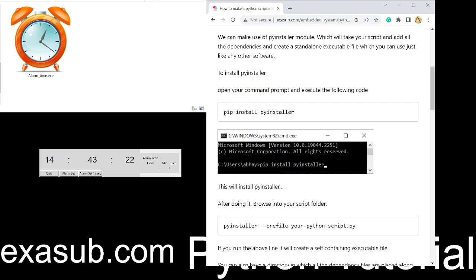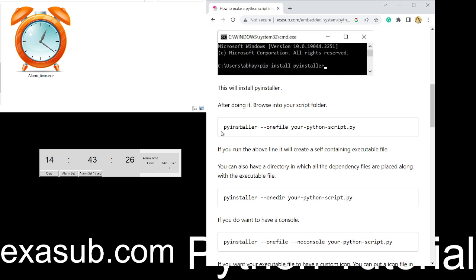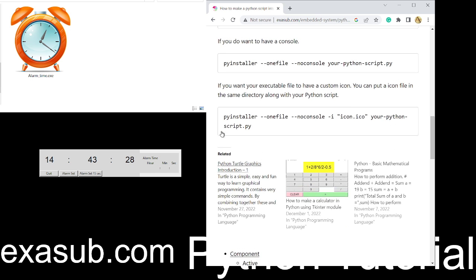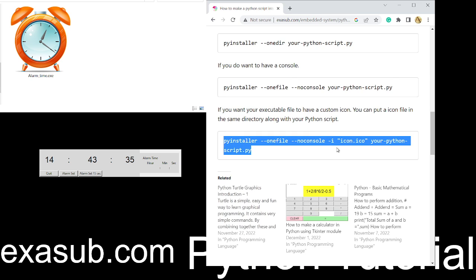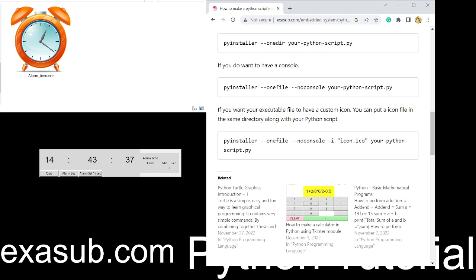You need to have PyInstaller installed. Then these are the scripts, and this is the pyinstaller --onefile --noconsole -i icon.ico your Python file, which created this file.